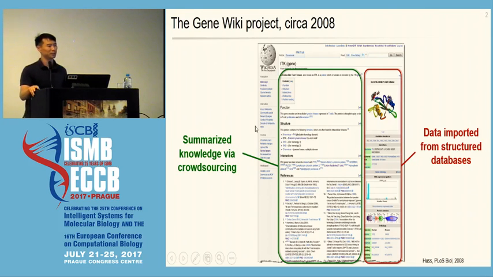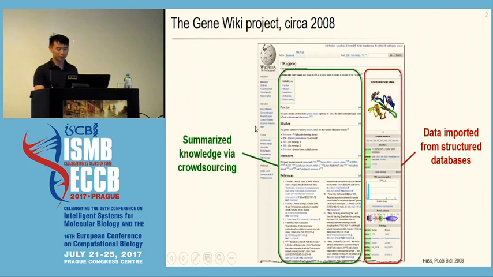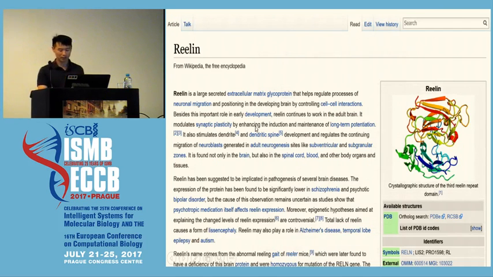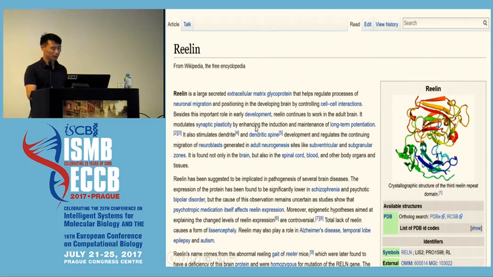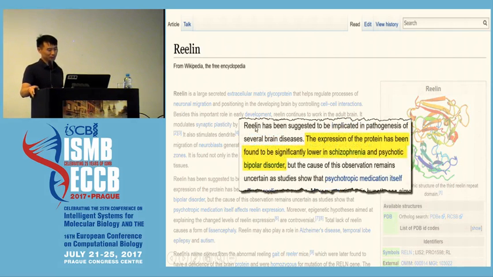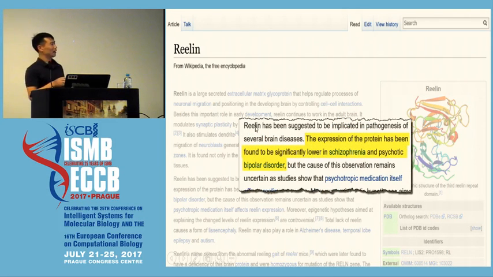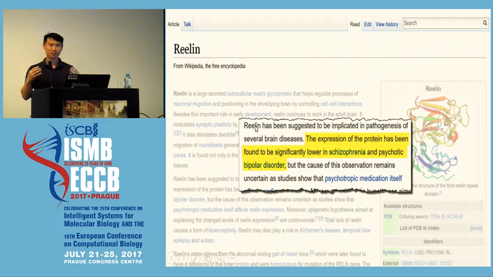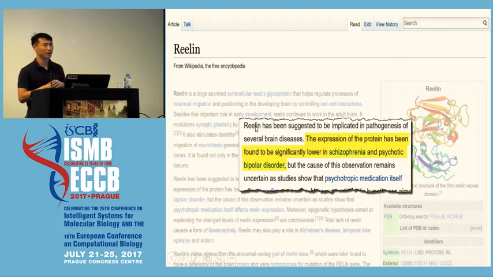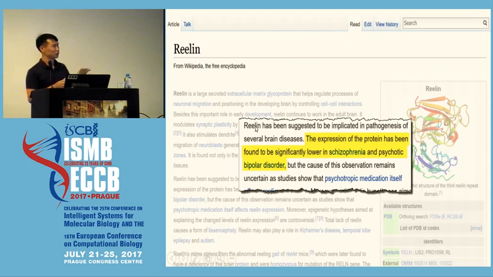This project was reasonably successful. Those 10,000 articles collectively get about five million page views a month and are edited over a thousand times a month. One example is the page for a gene and protein called relin — about 6,000 words long — which contains statements like: the expression of the relin protein has been found to be significantly lower in schizophrenia and psychotic bipolar disorder. That's valuable for humans to read, but not for computers. There's no way to query all of Wikipedia for proteins significantly down-regulated in schizophrenia — that's the disadvantage of free text versus a database.